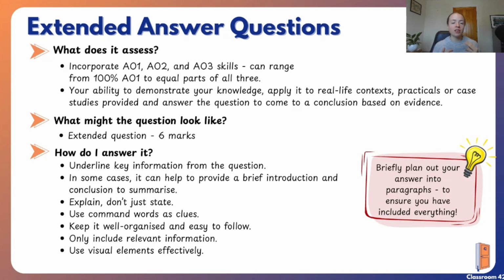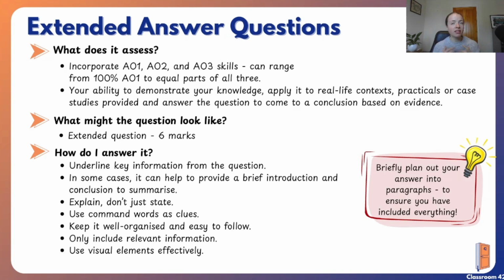So for these questions, I would usually say you need to start by underlining your key information from the question. What topics is it asking you to look into? And in some cases, it can be useful to provide a brief introduction or potentially a conclusion to summarise the points you've gone through. You'll also need to make sure you're explaining, not just stating all the points that you've given, and use the command words again as clues for directing your question.